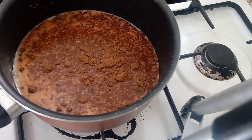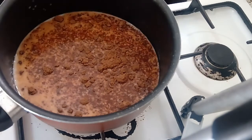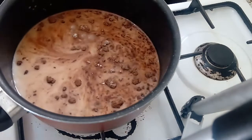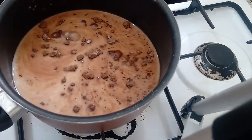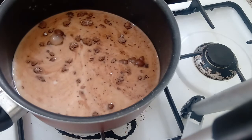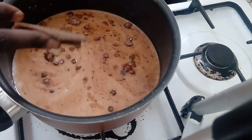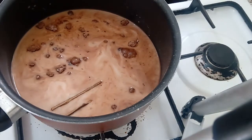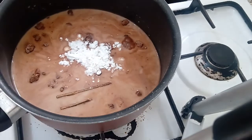While the cake is in the oven, we're going to go ahead and make the chocolate sauce. In the sauce pan I have some cocoa powder with milk. I'm going to go ahead and add some sugar and a stick of cinnamon. I'm going to let this stick of cinnamon infuse when the sauce is ready and then I will take it out. And something unusual you won't expect to see: some kind of starch — this is going to help thicken up the chocolate sauce.